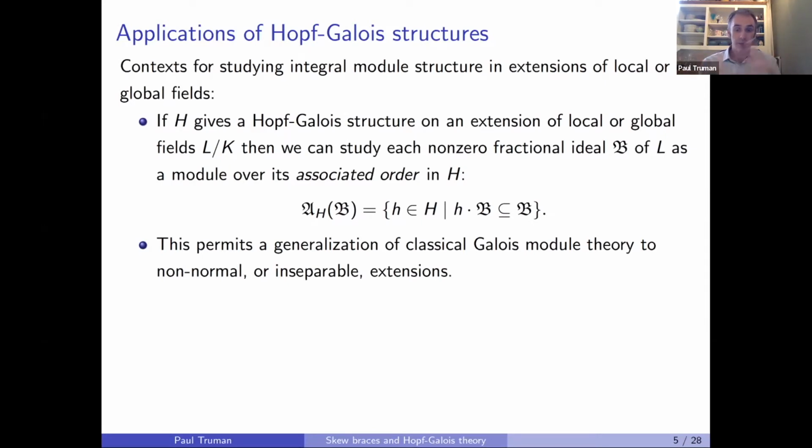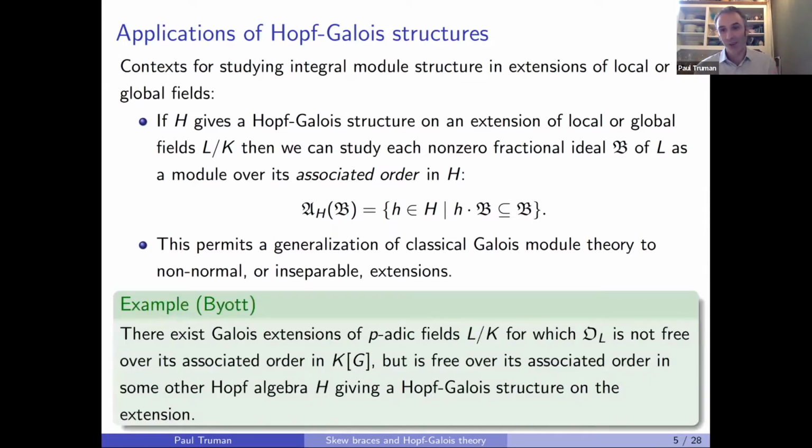And so there are lots of opportunities to chop and change there. If you've got a particular fractional ideal, or perhaps you're particularly interested in the ring of integers, you might chop and change the different Hopf-Galois structures and ask yourself whether one of them gives a better description than the others, or if they're all equally good. And it gives you a context for asking these kinds of questions where the techniques of classical Galois theory are not available. You can try this on non-normal or inseparable extensions.